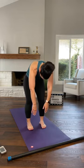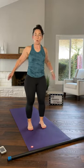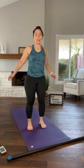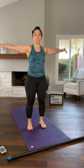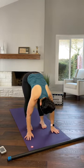One roll, one bone at a time. Shoulders down and back for 4. So roll, 2, 3. Both arms come up, inhale, reach up. Forward fold, unroll, in 4, 3, 2.